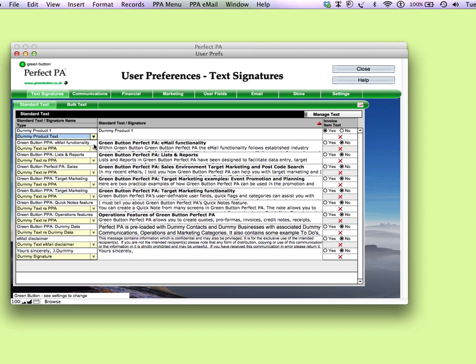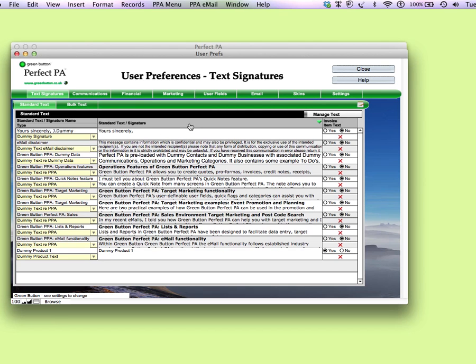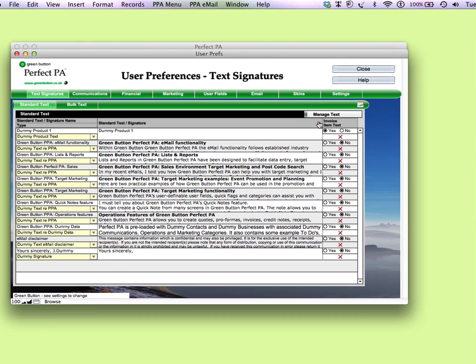Also note, and this is a feature in other parts of Perfect PA, that if you use these grey headings, the items will be sorted alphabetically with this green or red arrow indicating the direction of the sort, A to Z or Z to A. And here you have the option to show whether an item is an invoice item. Some products or services that you sell might have extended descriptions, and you can delete any item using the red cross here.